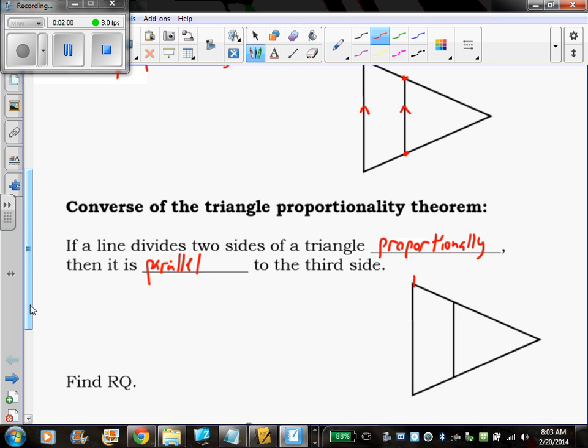So if we knew, like, let's put a few variables here. Let's say that the length from here to here is x, and length from here to here is y, and length from here to here is a, and from here to here is b. If we were told that y over x equals b over a, then we would be able to say that this side was parallel to this segment that's cutting through it.